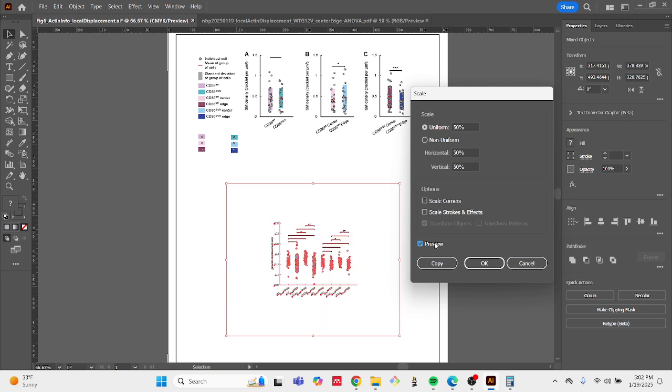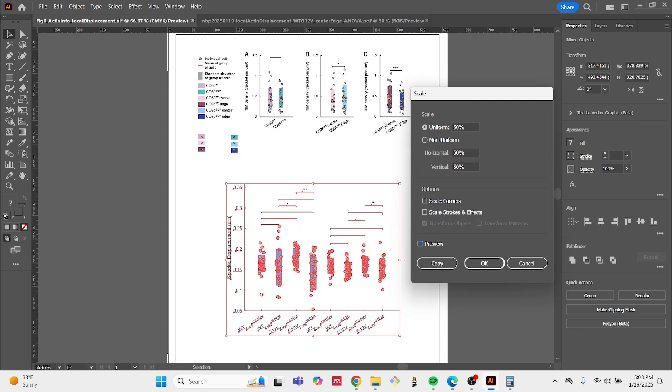So you could either eyeball it if it's a different type of plot, for example line plots or box plots, not the exact same one that you want to replicate. But in this case, I do have the exact same type of plot that I want to replicate. So I'm not just going to eyeball 50% or whatever.